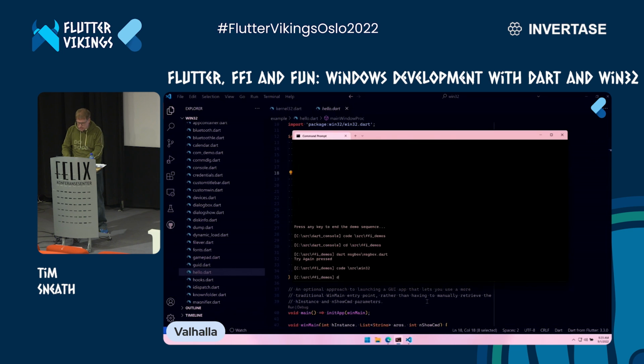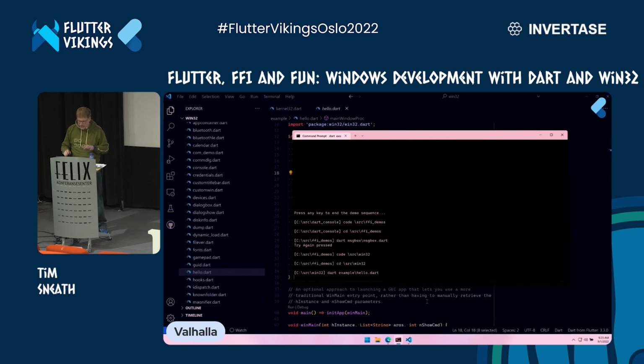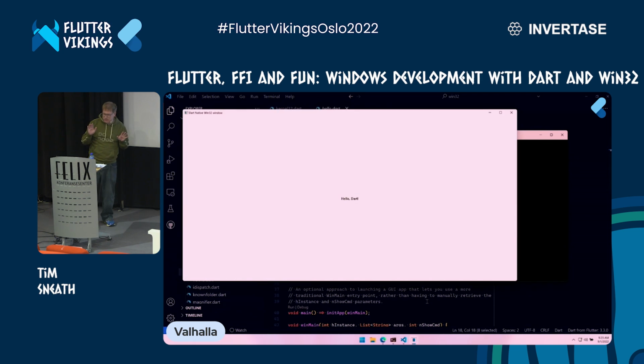So let's just show you that one. To the right folder, and we'll go and grab that one here. Again, brace yourself, this is a crazy cool demo. It's a blank window with the words Hello Dart in it, but this is again all done purely through Dart, just through calling these underlying system APIs. And know this because it will come back a little bit later on.